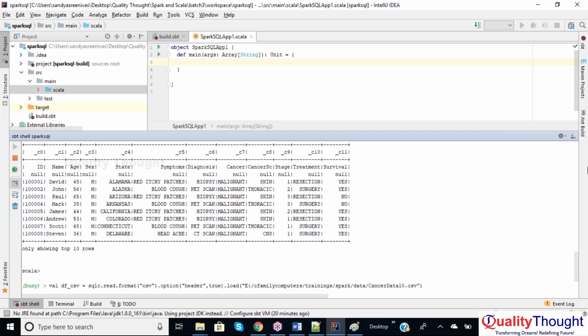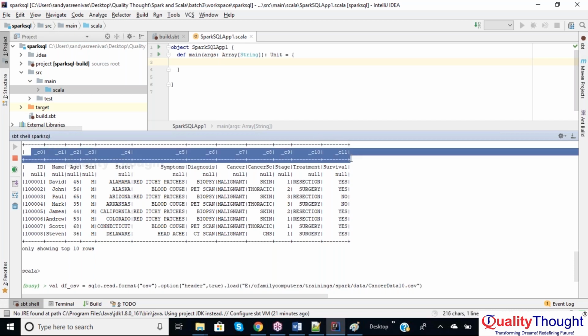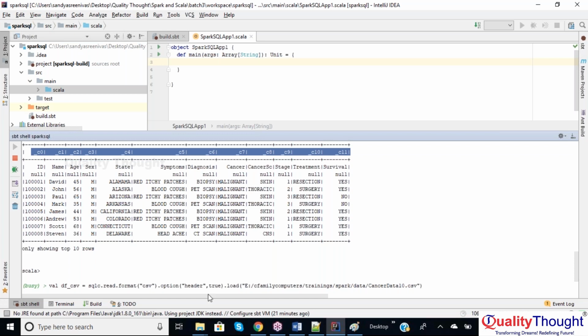So consider the first row as the header and, instead of default column names, use my header column names. Whenever you pass header equal to true, it intimates the SQL context that my CSV file contains a header, so use those header names for our schema.